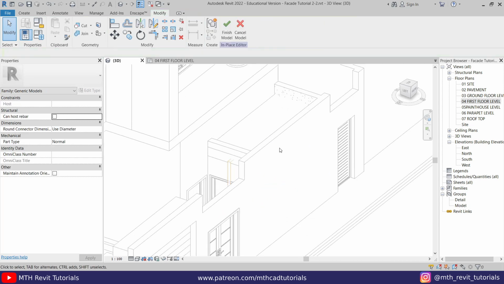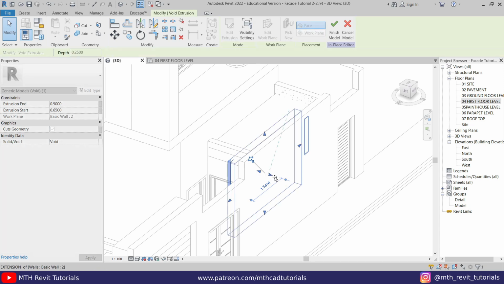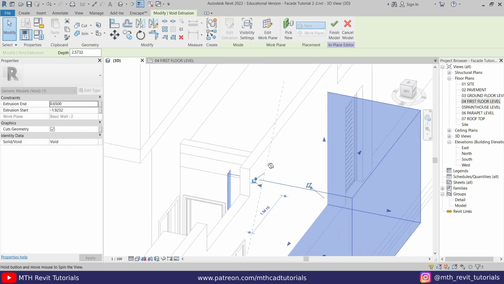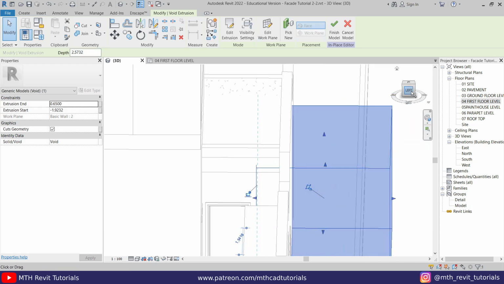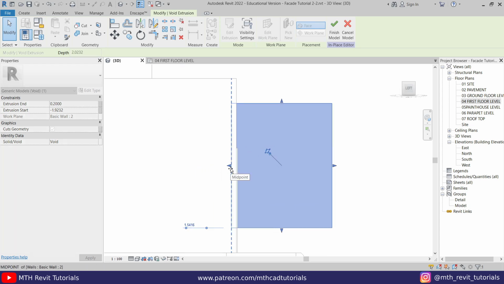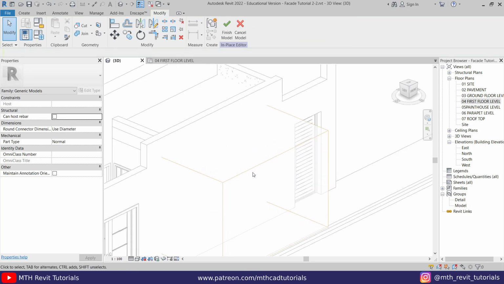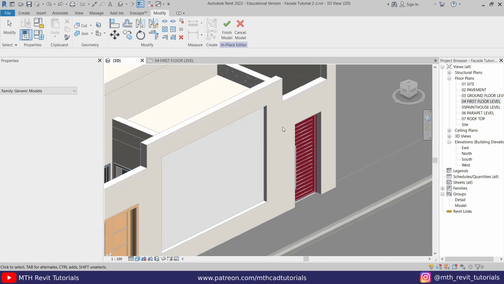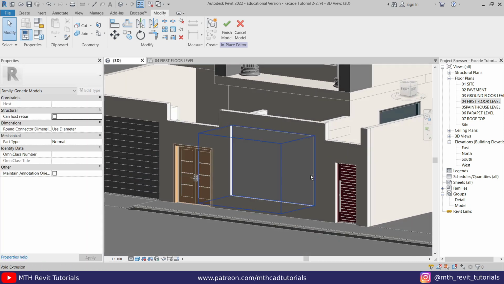Now let's click outside and select this void again and just drag it through this wall, and on this side we want to make it until the middle of this wall. So let's go to left view and drag it and make it until the middle of this wall. Here you can see it's snapping the mid of this wall. So just click and let's cut this void from this wall. So use cut geometry, select the void and then the wall. Perfect. So we created this void on this wall.